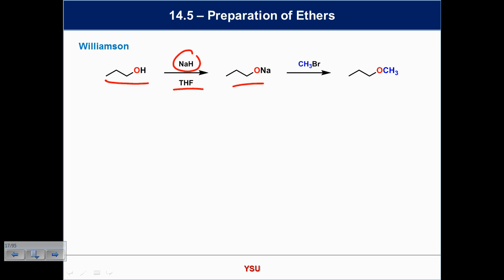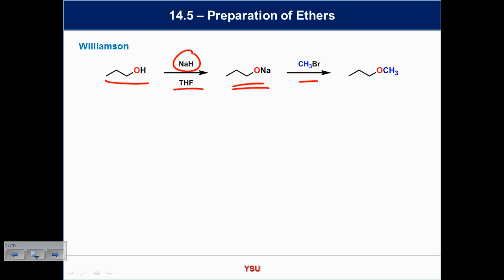NaH is a super powerful base, and listen to the way I say this. Every molecule of the alcohol gets deprotonated. You get complete deprotonation with that base, and it does not come back. You get hydrogen gas, bubbles away, irreversible. So that thing is now over here. And this is an alkoxide species, like we saw in the previous chapter. That alkoxide species is basic itself, or in this case, if what you want to do is to put an electrophile in the way, now you'll get alkylation.